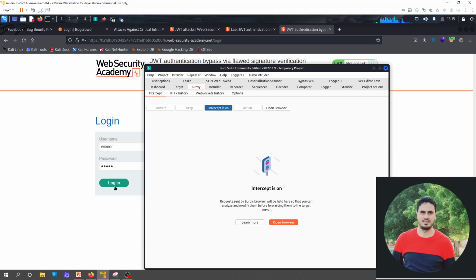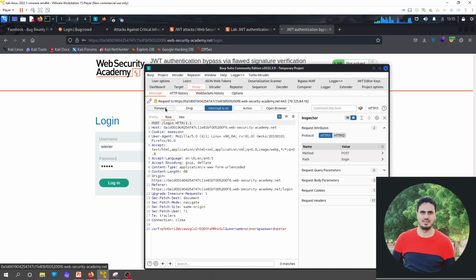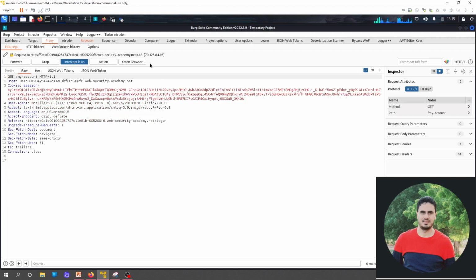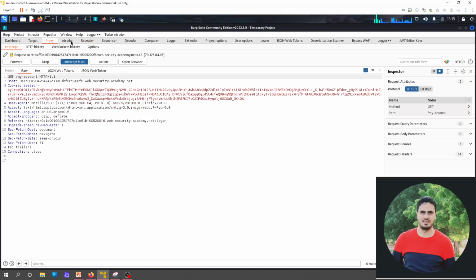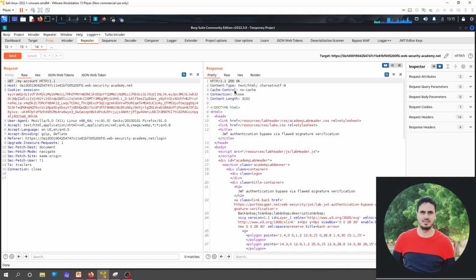So intercept is now on. Let's intercept the request. Here, if you find it, we can send it to the repeater just to check. Okay, so if we send it, you will find the response.